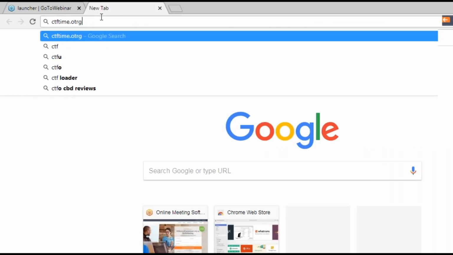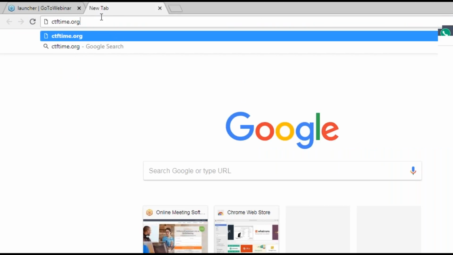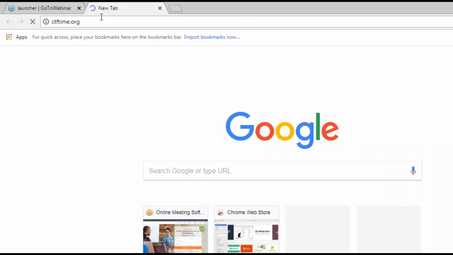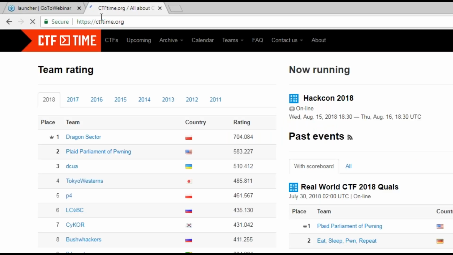If you go to something like ctftime.org, this is a website that actually tells you about all of the Capture the Flag competitions that are out there. There's one starting every day, if not every half day at this point. There's professional teams around the world. Every one of these CTFs that I've seen has some kind of a web application component. So even if you don't go through the entire CTF, you're more than welcome to go through the web app components and play that way.